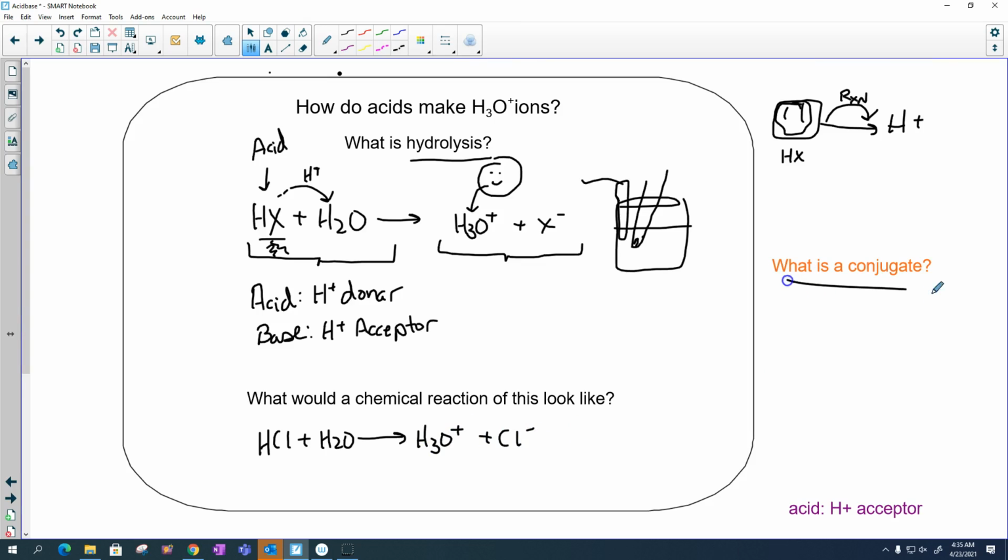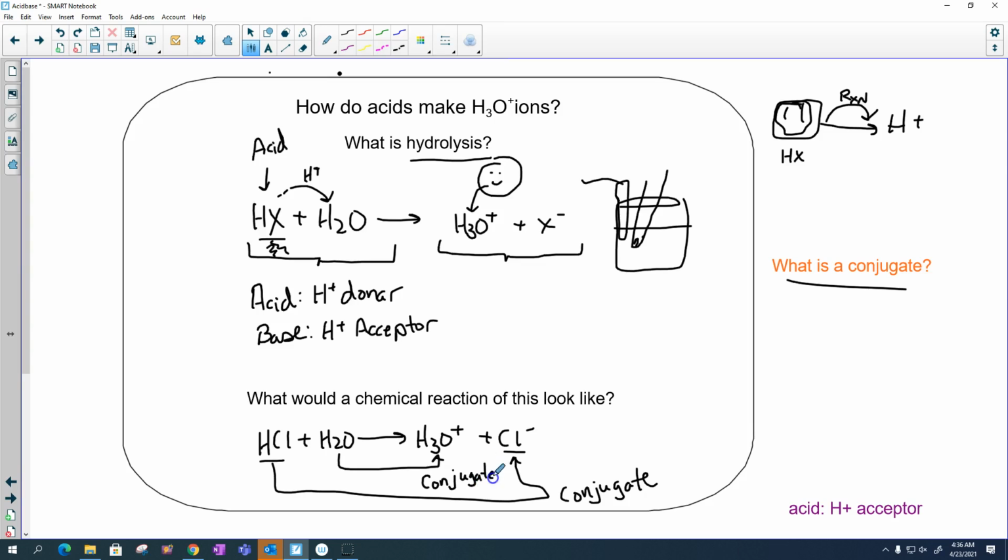So this term here is called a conjugate. What's a conjugate? Essentially you should realize that this chloride is the same atom, minus the H plus. So the same atom on the other side is called a conjugate. So these two are conjugates. It almost looks real similar because it is the same atom. Remember, snapshot before, snapshot after, it's the same chemical, it just lost an H. Same thing here, these two are the same water molecule, it's just added an H plus to it. So these are also called a conjugate.